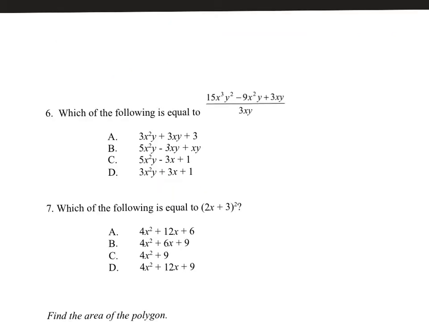Okay guys, so now we're on the second page of the review, and we are going to divide a polynomial by a monomial. So the first thing that you should have done is, each term that's in the numerator, you need to divide it by the denominator. So divide it by that monomial. So let's go ahead and write that monomial under each term, and hopefully I have enough room to do this.